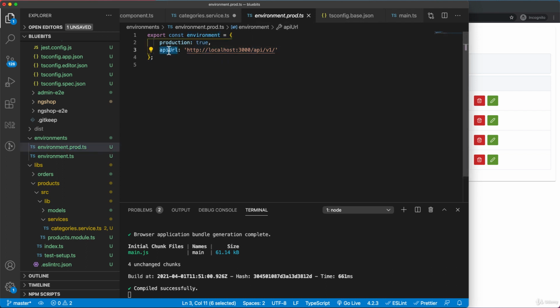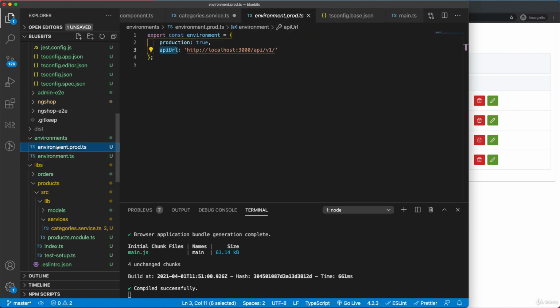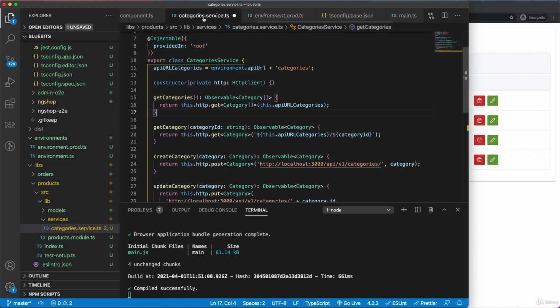And of course you don't have to specify only the API URL, you can specify any variable you want to use in your application which will be different on the production server. So the goal of those environment variables is just to differentiate between the local development and the production environment for our application. So we continue here, so we replace everything.